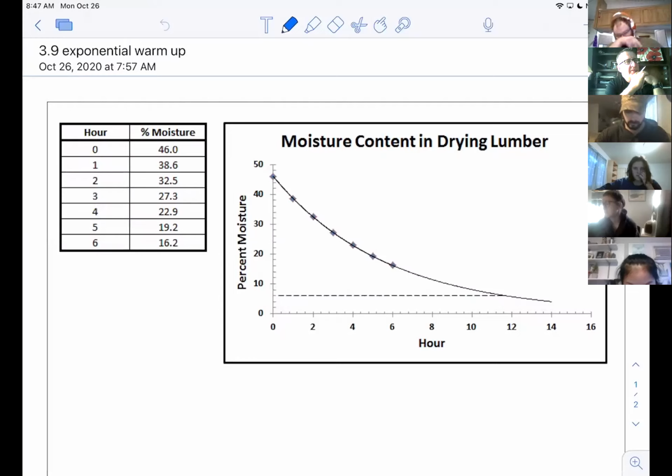Again, just to give you an illustration for this. Notice this is curving downward. This is a practical example because I find that if I don't show practical examples, people don't connect with it enough. Anybody know anything about wood? Does it matter how dry wood is? Who cares? Your lumber's dry, so what?